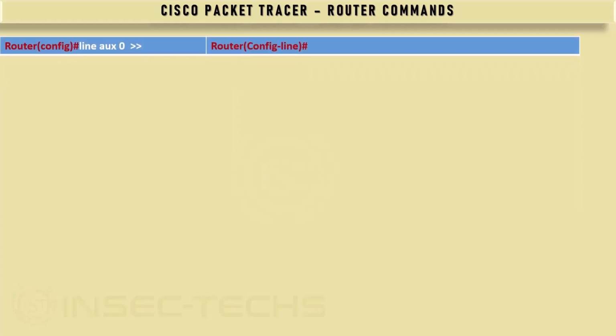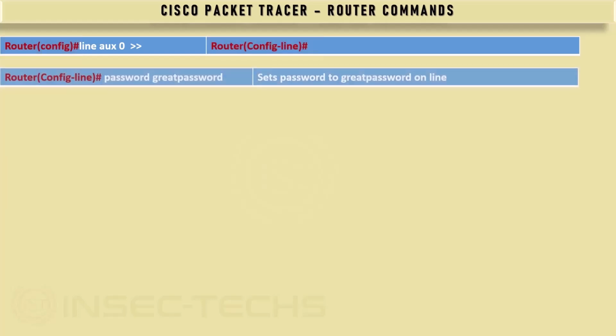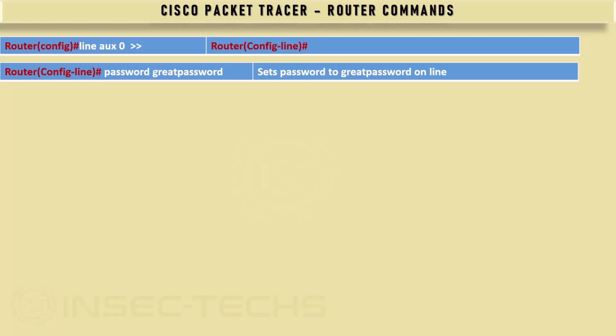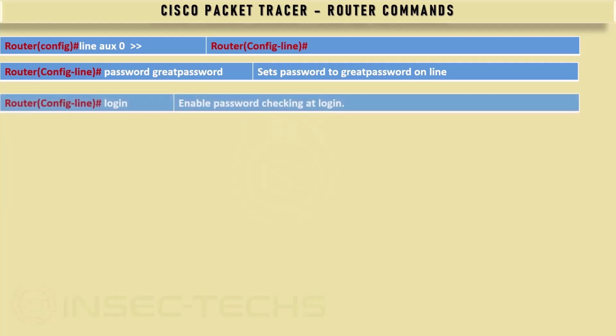And when you are in a line mode, that is either aux 0 or console 0 or VTY 0, your command prompt will change from router config to router config-line, as you can see on the screen over here. Now you are in a line mode and you can give passwords for that line for security purposes, because no one can just come into the networking room, plug a cable, plug a laptop and just configure because he has some skills. That is not allowed, right? So these lines are secured using passwords. If you want to work on a console line or auxiliary line or a VTY line, you have to first specify the password. Then you are allowed into config line mode.